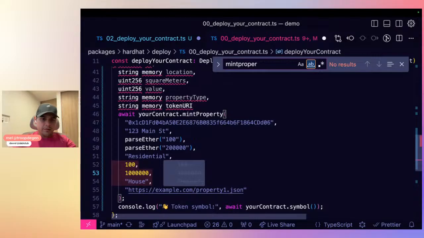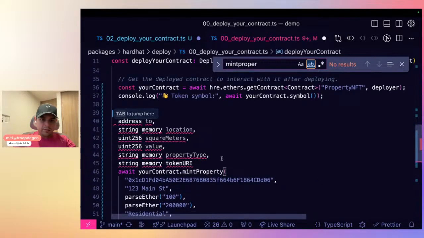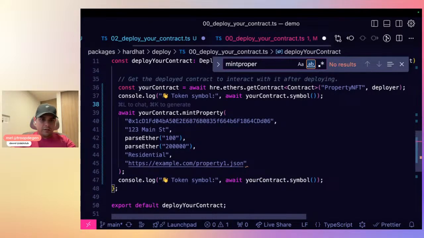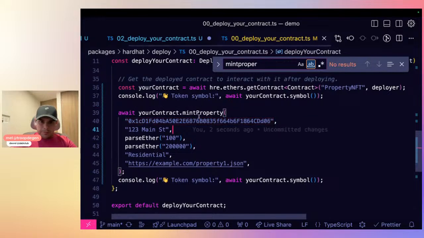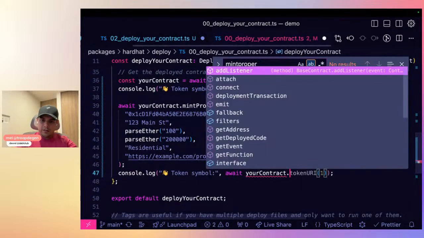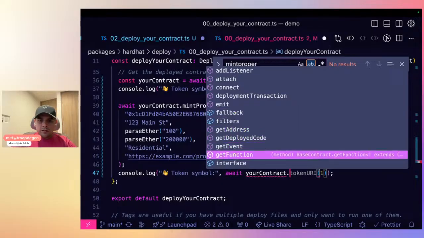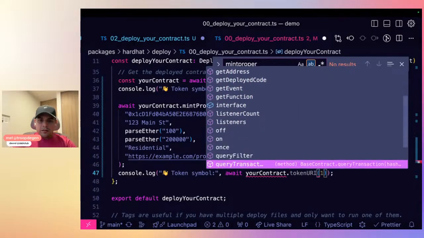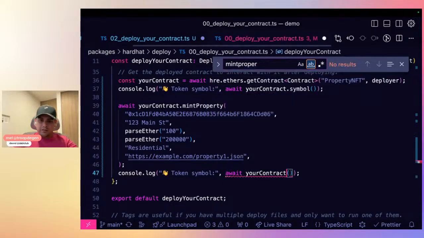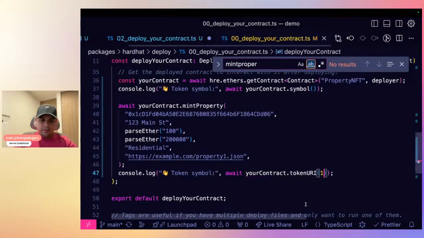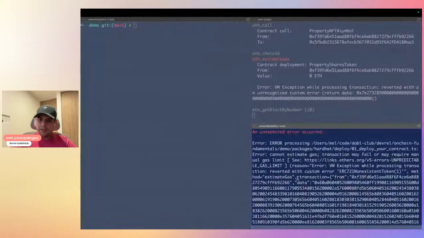And the token URI is the one that goes at the bottom, yeah. What else can we access here? Yeah, we can use the token URI. Let's try it now.